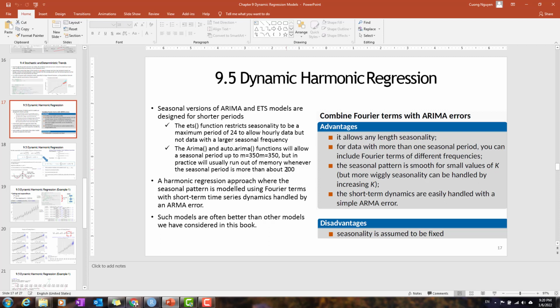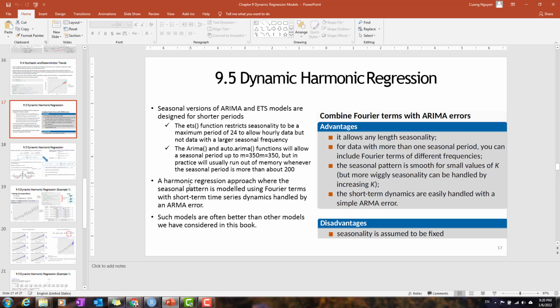So that introduces another problem we have to address: we need new methods and approaches that can deal with a higher range of seasonality.